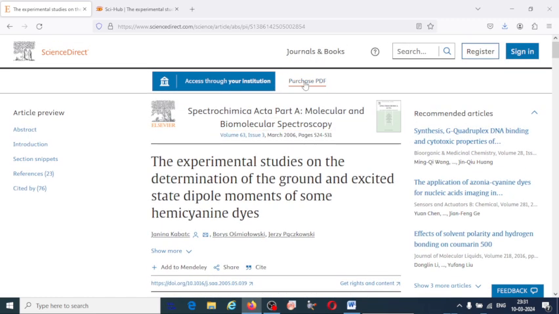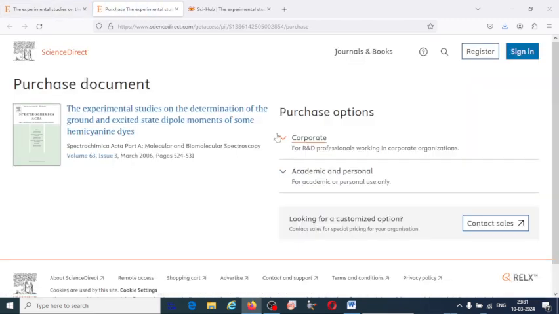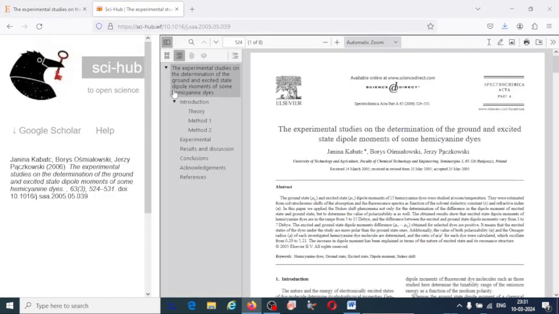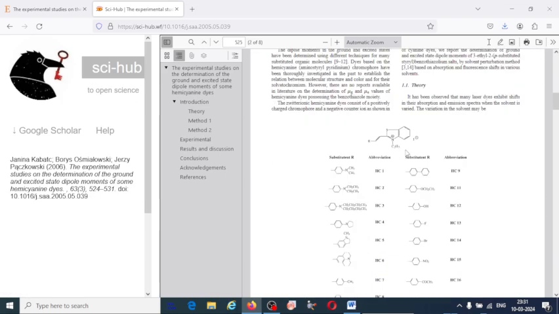Here you can see purchase PDF. So this cost is very high if you want to purchase it. So instead of that, go to this website and copy the link of that related paper and download the paper here. So this is the way you can download any research article.